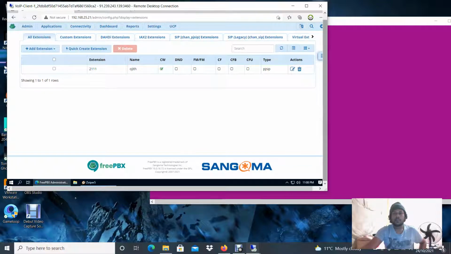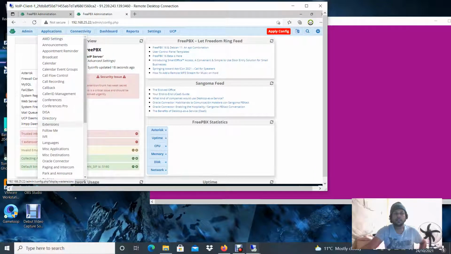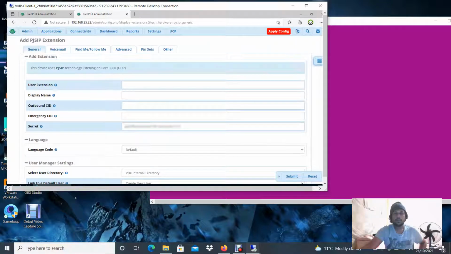Okay, now I'm going to do the same thing for the second FreePBX server. Go to extensions, add extension, PJSIP. For this extension, I'm going to use 4111, and the display name will be Ajit2.